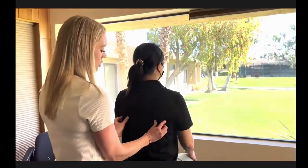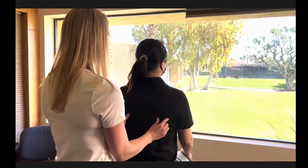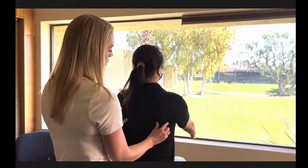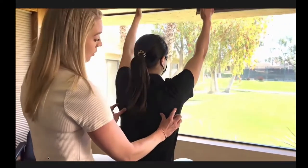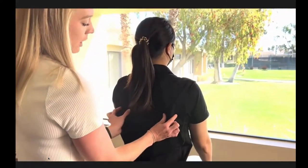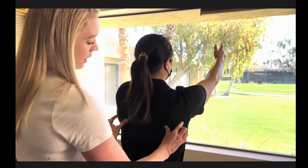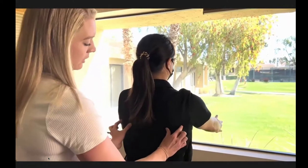So I'm going to have you pinch the inferior angle of both scapulas, and I'm going to have Christina, you lift your arm straight forward for me all the way overhead. We're going to watch what they do in the upward motion, and more importantly, we're going to watch what they do in the downward motion, okay? If you watch them side by side, she comes up nicely, but when she comes down, there's a little bit of delay on the right side.